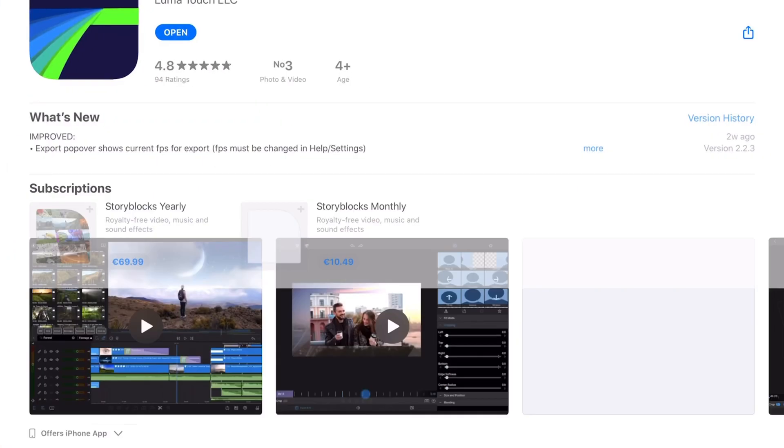Can you really edit 4K footage and make something substantial on an iPad Pro using a video editing app like LumaFusion? LumaFusion — from an app perspective it's cheap, around 32 euros or about 35 bucks. It's kind of similar to Premiere, similar to any NLE non-linear editing software. My first impression was: this is everything I dreamed of after having a nightmare with Adobe Premiere Rush, which literally nearly killed me with frustration.